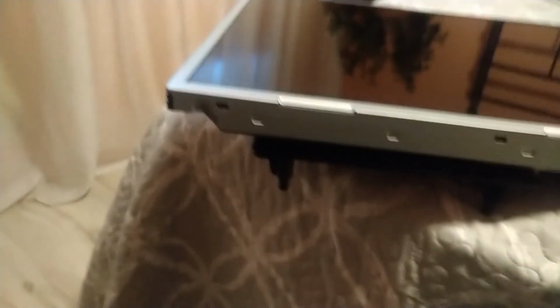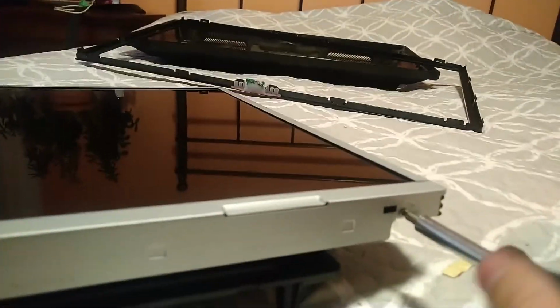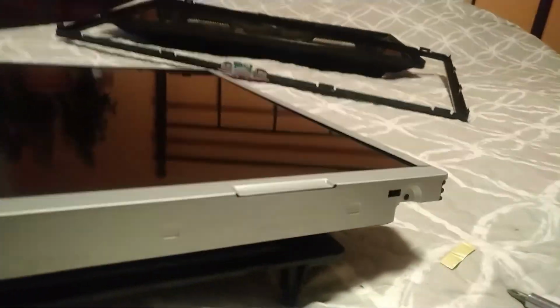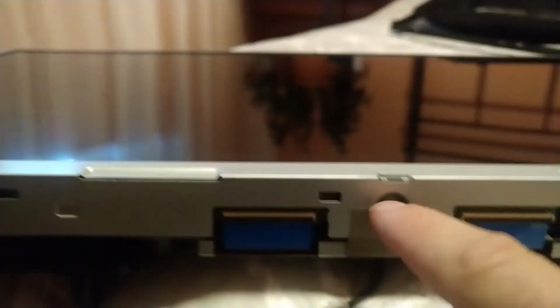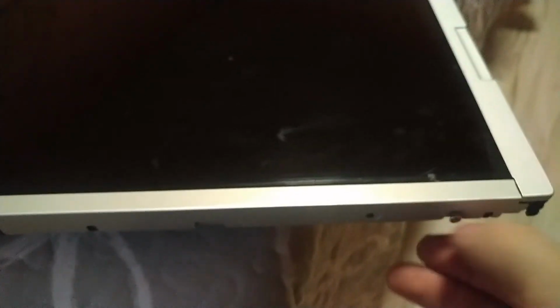Okay, there are the speakers, and now we can undo these screws. So there's 1, 2, 3, 4, 5, 6, and 7, 8, 9 of them. No, I'm lying. There's 10 of them. There's one here. Where is it?